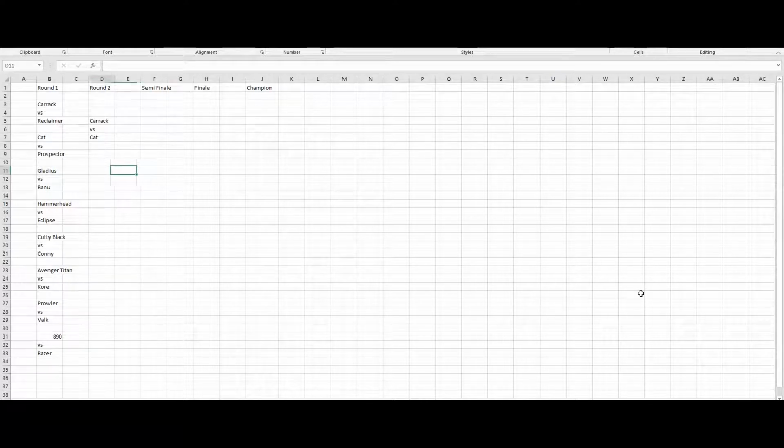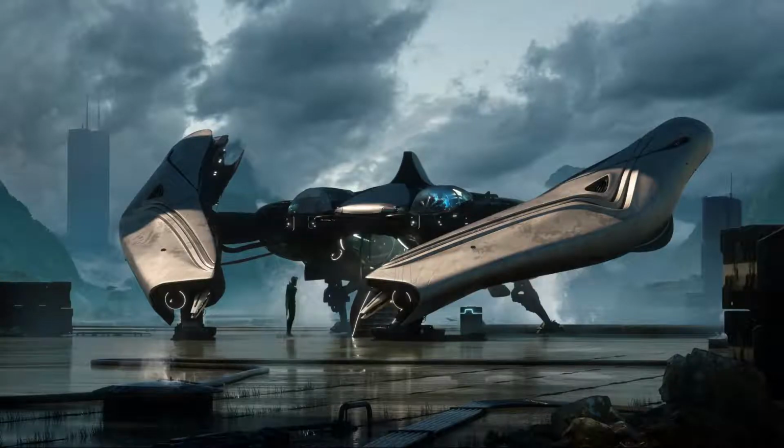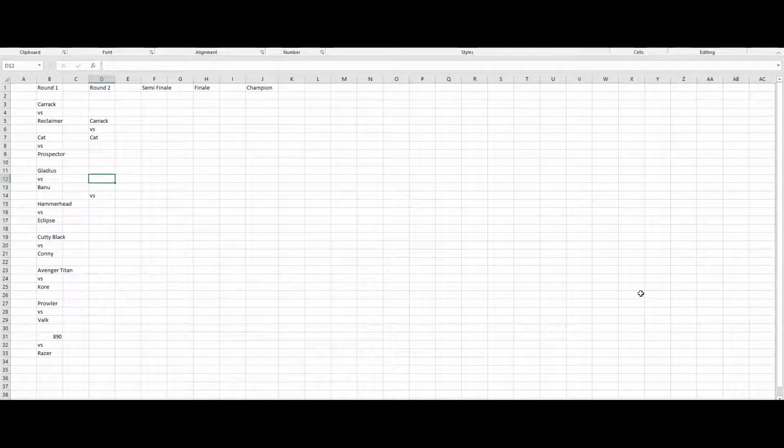Next up, the Gladius versus the Banu. This is a tougher one. I've not thought about these before coming on cam. I thought it would be more interesting to do it so you can hear what I'm thinking. The Gladius is a light fighter. It's one of the test ships in the game as well. So when they put new hoods and the weapon rack it's just been given, this is where they test it. The Banu is an alien ship, which looks wise, Banu wins.